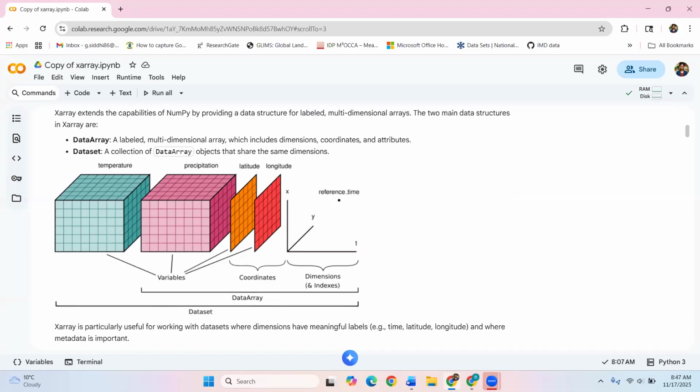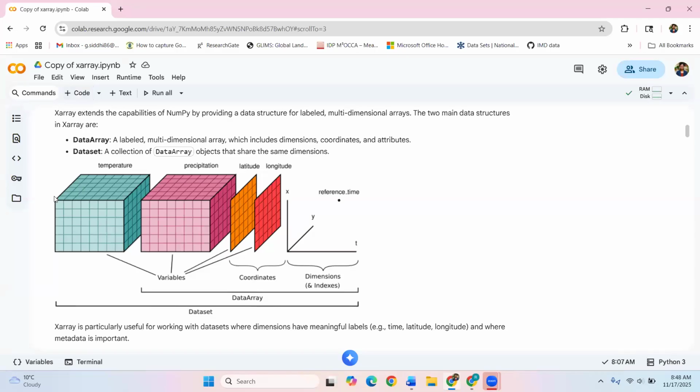Since you have already used pandas, which was used for handling tables comprised of rows and columns, Xarray is like pandas but for data that has more than two axes.